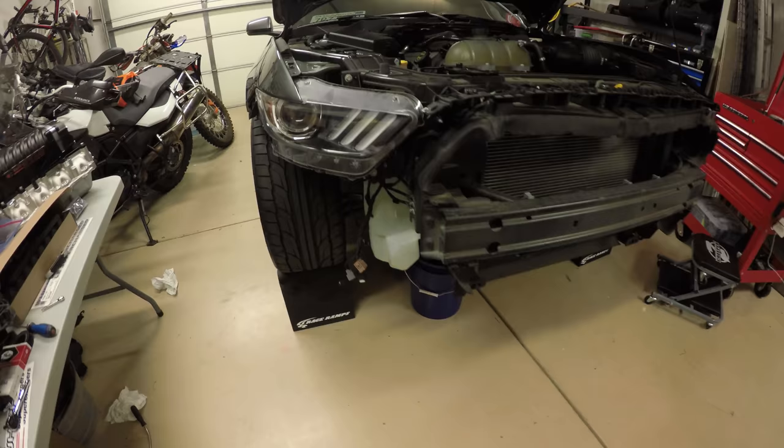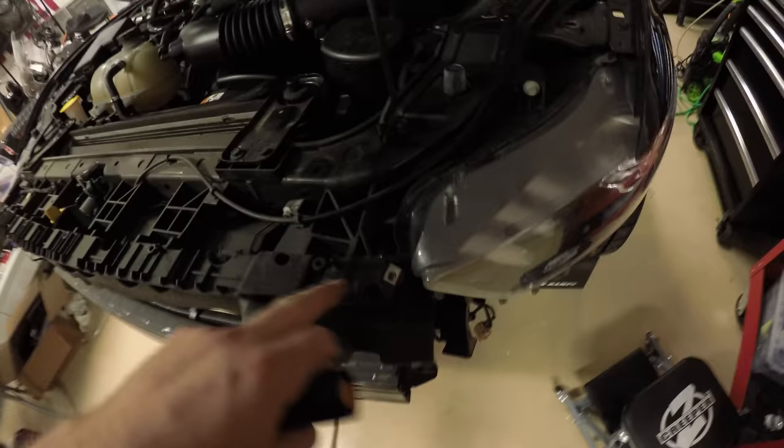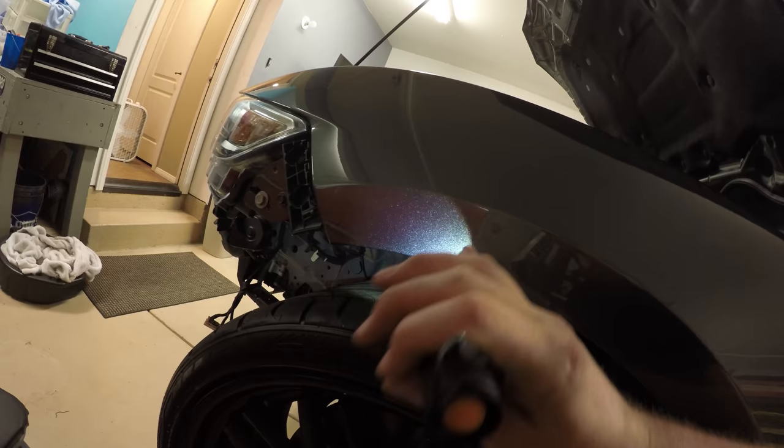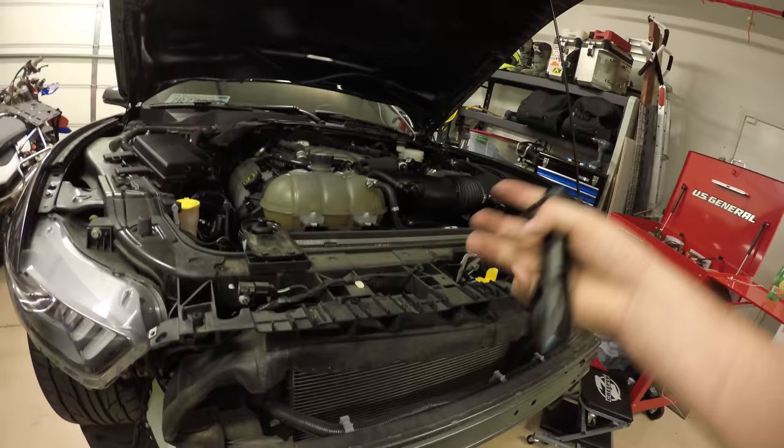To remove the front bumper, you've got 1, 2, 3, 4, 5, 6, 7, 8 screws. And then you have one that is down here. It's kind of hard to see, but underneath, right where the bumper meets the quarter panel, up inside here, there is, I believe, a 6 millimeter bolt, one on each side. Then you just lift up and the whole bumper comes off.